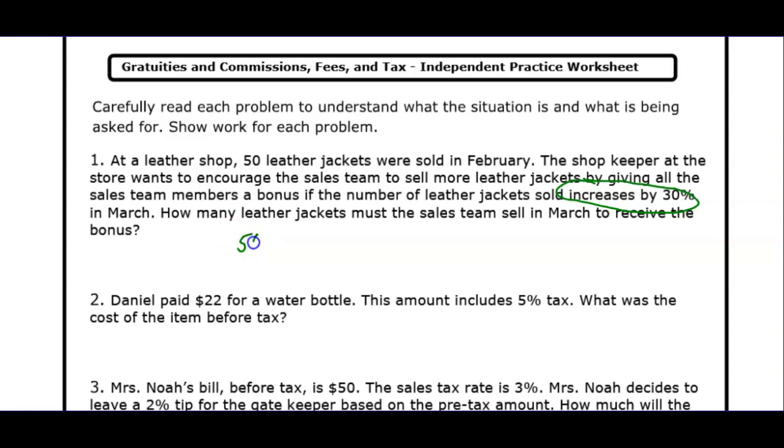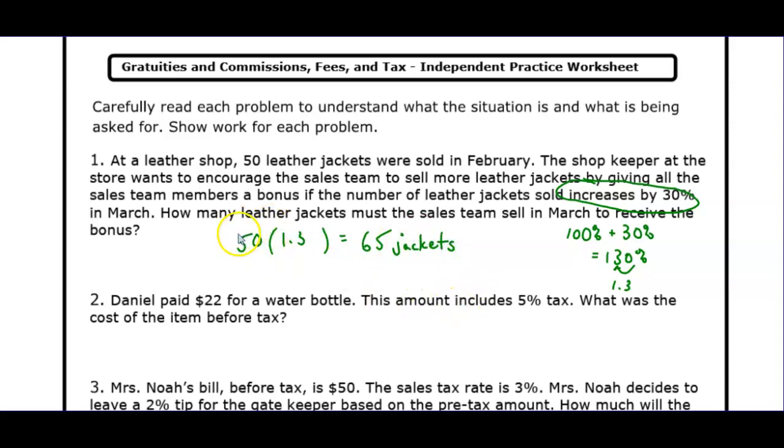Well, we start with 50, and then what we're going to do is multiply that by some percent. So the way we calculate that is we start off with 100%. If we sold 100%, then that would just stay 50, but we're adding on 30%, and so that gives me a total of 130%. But in order to multiply, what I need to do is convert that to a decimal. So I'm going to go back 2 decimal places, and we'll call that 1.3. So I'm multiplying 50 by 1.3, and that should come out to more than 50, and it does. If you multiply that on your calculator, you should get 65. I look back, I see what I was answering, how many leather jackets. So it's 65 jackets.